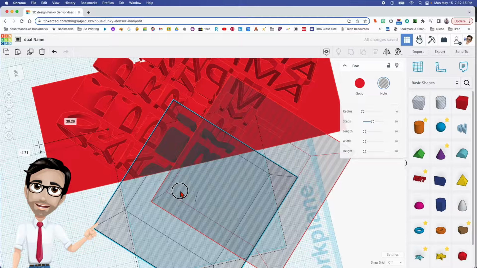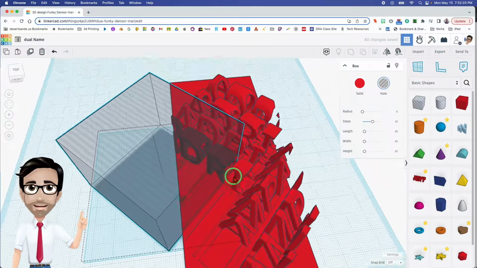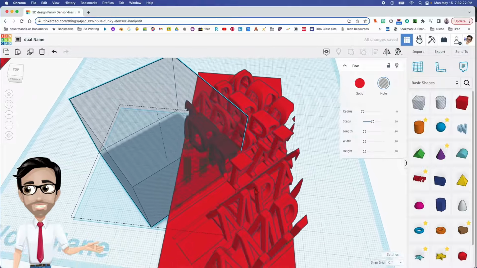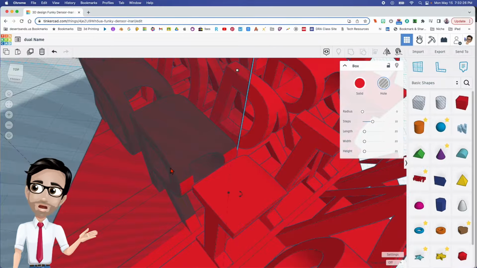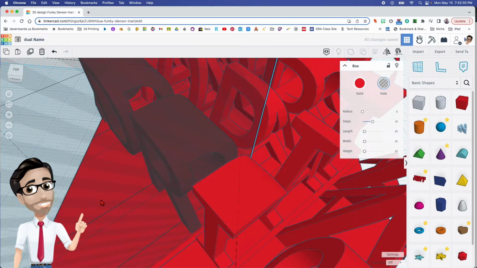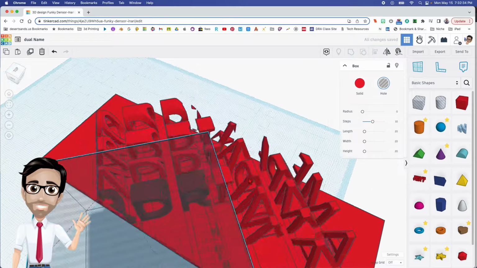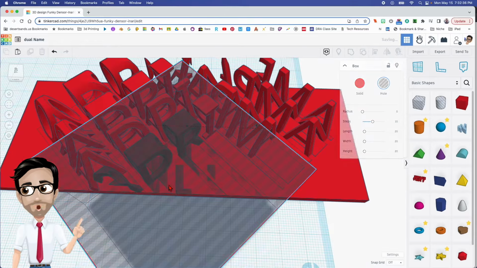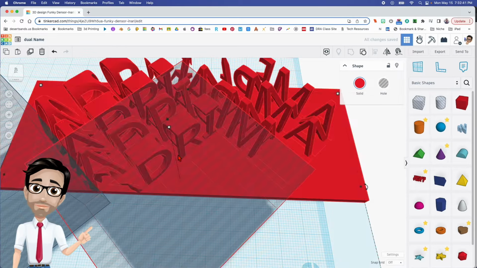And while that's working, I'm going to see how close I can get. All right, so I have A, M, and over here it's P. Now over here, I believe I'm going to get rid of this one. Right, and then I'm looking right here. Okay, and then I'm looking over here. Oh, that one worked out. Before I group, duplicate, move it out of the way, group again, Control G.